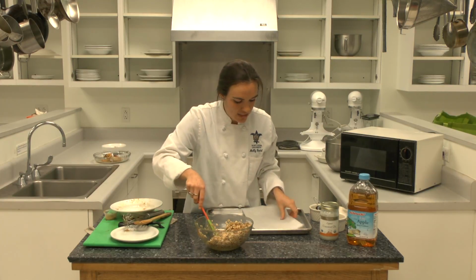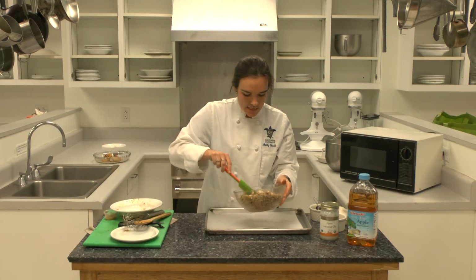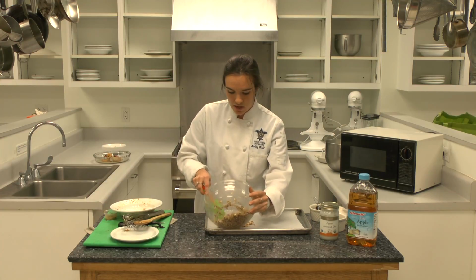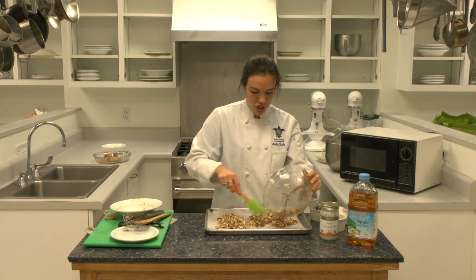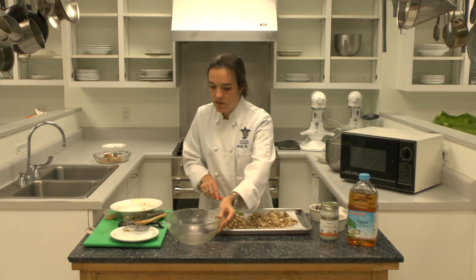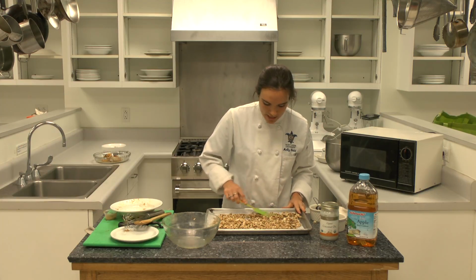And then I have wax paper here. Put parchment paper here. You can use wax paper too. And when you get it all ready, then I'm just going to lay it all on and spread it out. For this recipe, a half baking sheet is totally fine. Of course, you can use more just so that it can air out, because that is an important quality in this recipe: air.